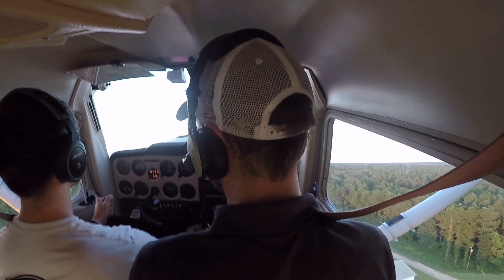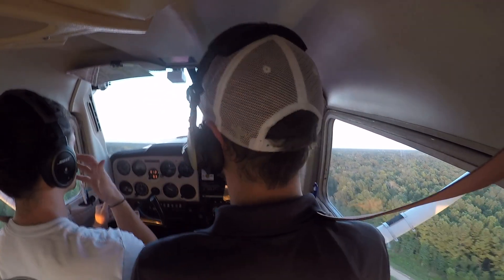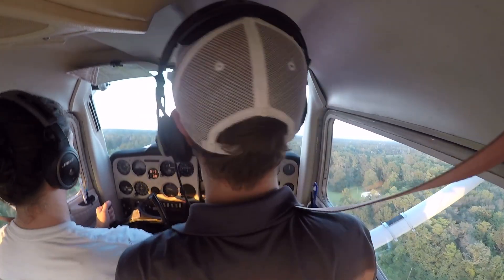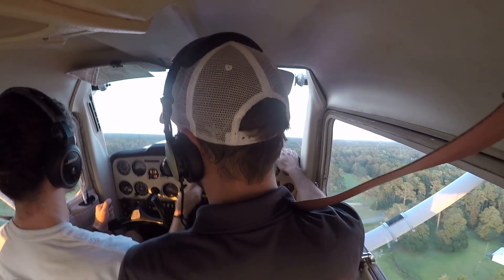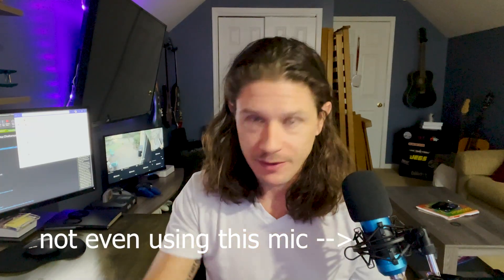Once you're clear of the tree line — VY, what pitch? We're above it. VY 65 now. I can actually hear this phone on that pickup. That was cool. That was a ton of fun too, because we were probably in the top 10-15% of max gross on that plane. High density altitude for the area we're in — and that was about as much as I could ask out of that plane. It's a little Cessna 150, and it did great off that grass strip. Awesome to do that first time with my instructor.